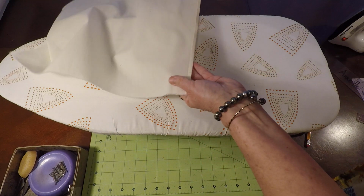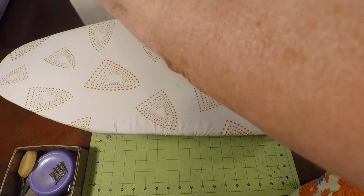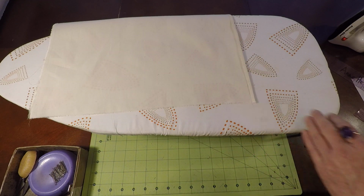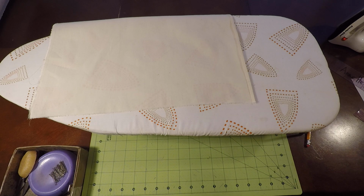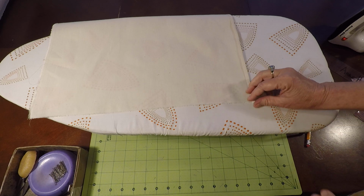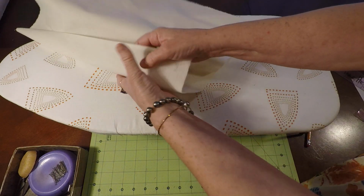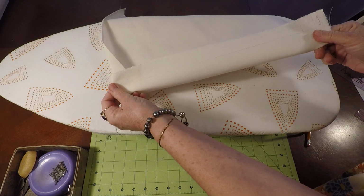Had a little earthquake with my shoulder there in the middle. Okay, now go on to the second one. We're going to press it back our little bit less than 1/2 inch and then 1/2 inch. We already have our markings. Oops, it's this next one. There we go.